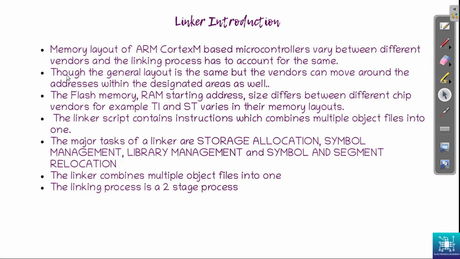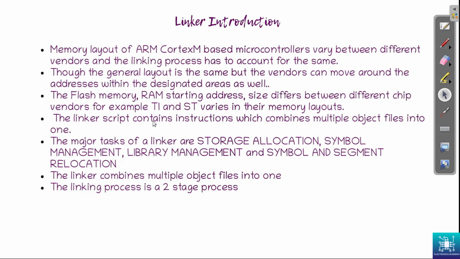Though the general layout is the same, the vendors can move around the addresses within the designated areas as well. The flash memory and RAM starting address and size differ between chip vendors. For example, Texas Instruments and ST vary in their memory layouts. The linker script contains instructions which combine multiple object files into one. We spoke about that previously. And these are the major tasks of a linker, which we'll see individually: storage allocation, symbol management, library management, symbol and segment relocation.